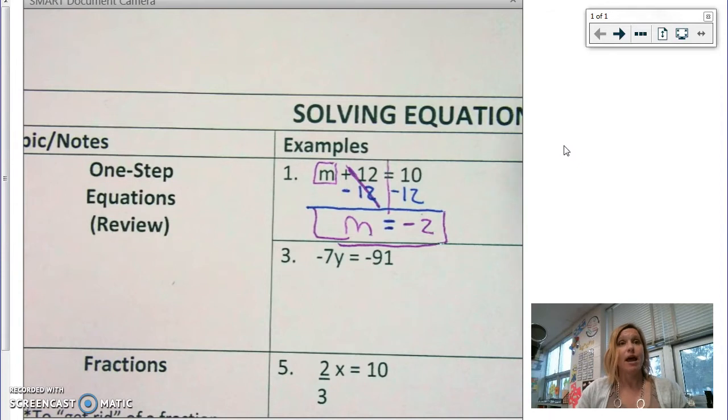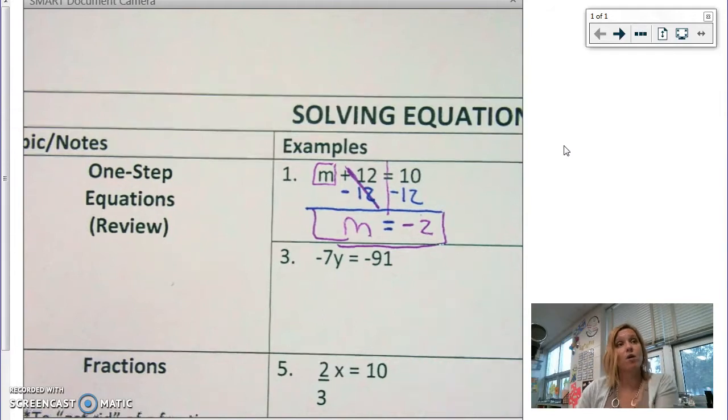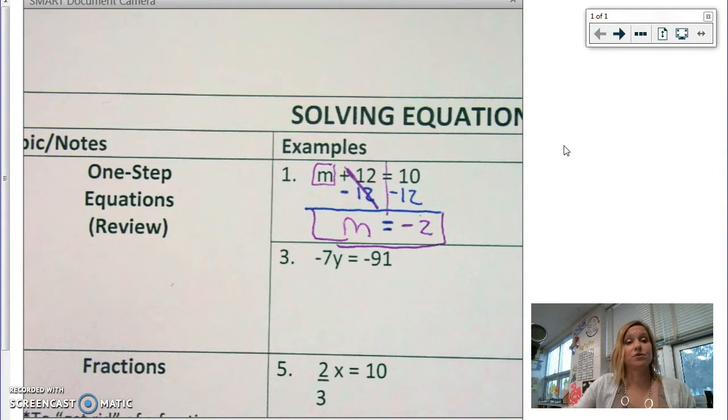Why don't you go ahead and pause the video, make sure you do the next 4, and I want to see the work and the process, not just an answer. So I want to see all of this being done. Then you check your answers and see if you did it correctly.